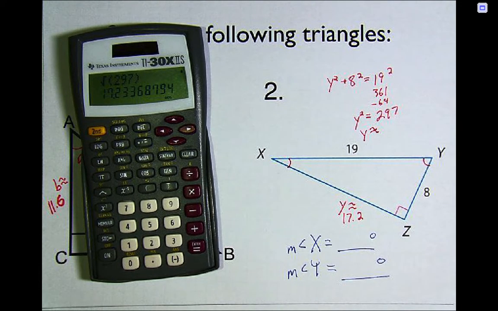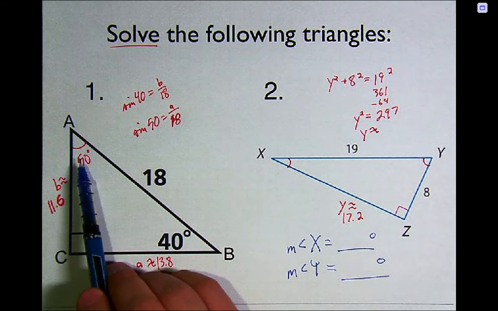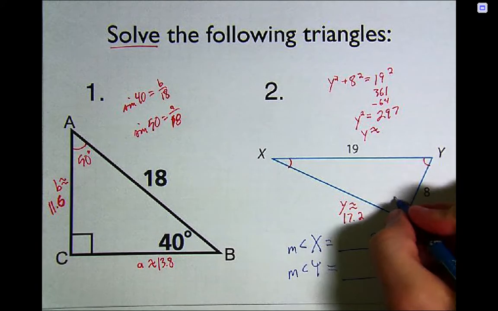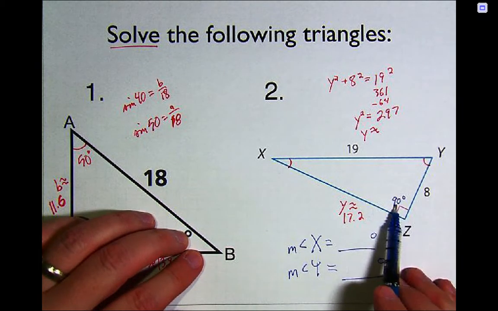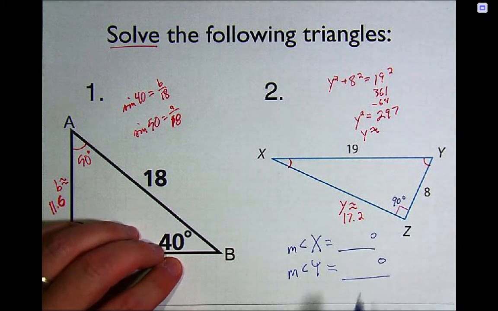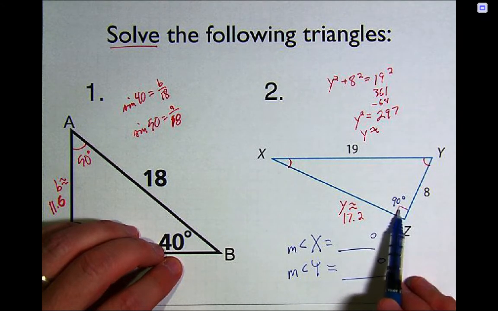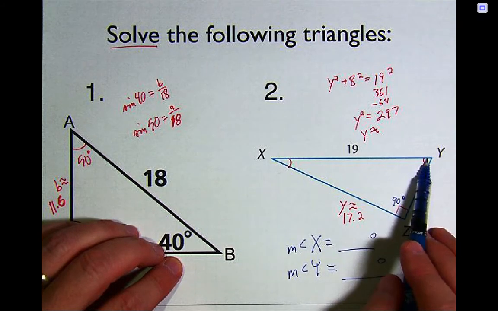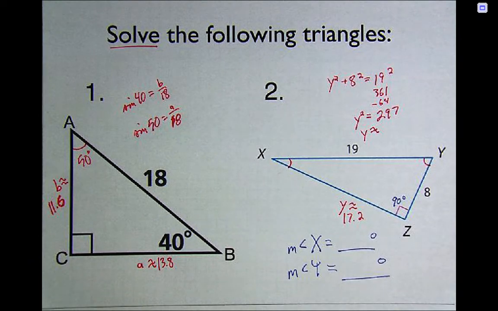On the previous problem, I knew this and this, and I could use the 180 rule to find this, but all I know is that this is 90. So I don't know, is this 45 and 45 to make the other 90 to make the full 180? Or is this maybe, I don't know, 30 and 60 and 90 adds up to 180? Or could this be like 10 and 80 and 90 makes 180? I'm just guessing. And I'm stuck. And if I really want to solve this and get the actual answer, I need something better than just guessing.